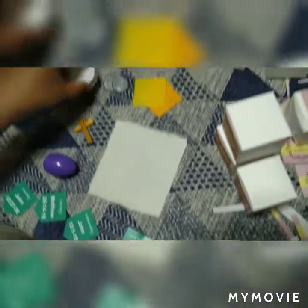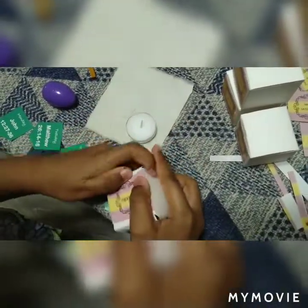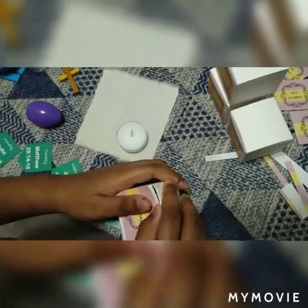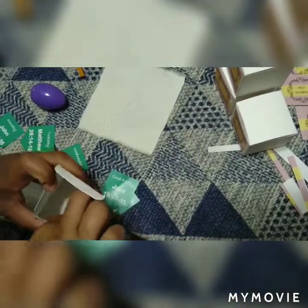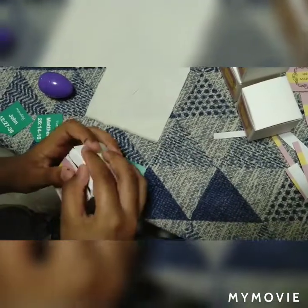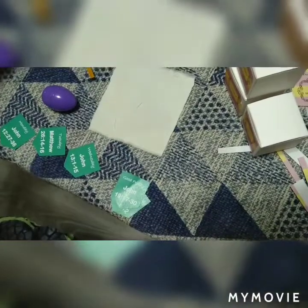Next, we do the same with the Monday box. Candle? Yeah. We should light the candle since it's Monday today. Put the candle in there. Close it. Put it off to the side.